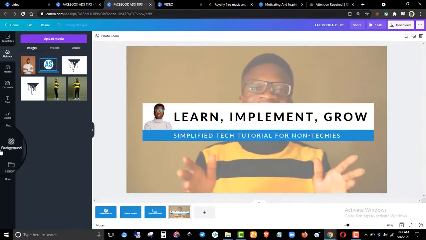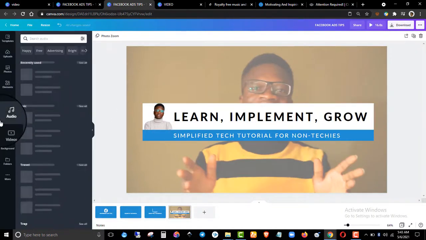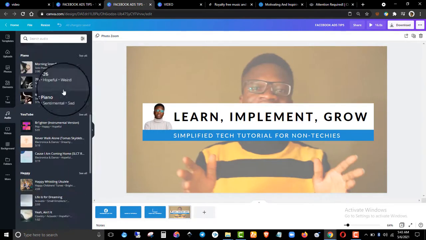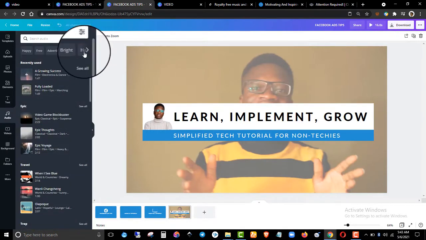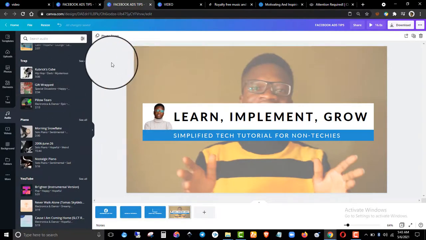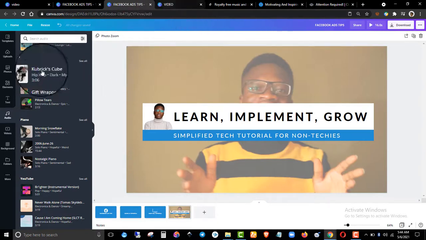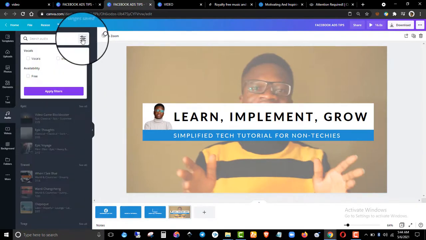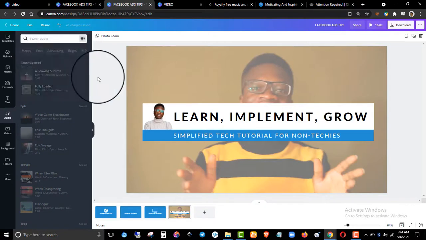Now you can as well add an audio, but here is the thing, I will not be adding an audio here because I need to search and get an audio. So just take your time. Now this audio feature, I think it is for pro users. What you can do again is to source for an audio file outside of Canva and import it. Nice, you can actually import the stuff here.